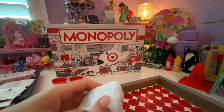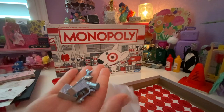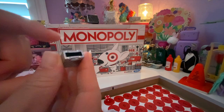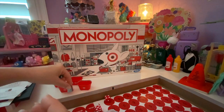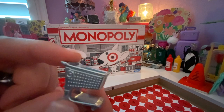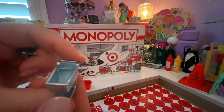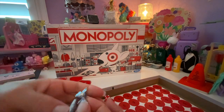And these feel like the pieces. Yes. Oh my goodness. These are so cute. Oh, look. So it's a Target shopping bag player piece. There's a front and back. It's actually, you can put stuff in it. That's so cute. Okay. And then a shopping cart with the Target circle on it. That is just too cute. And there's even a basket, the children's set, or you can put your purse or your puppy, depending on how you grocery shop. But that is just a lot of detail in that piece.